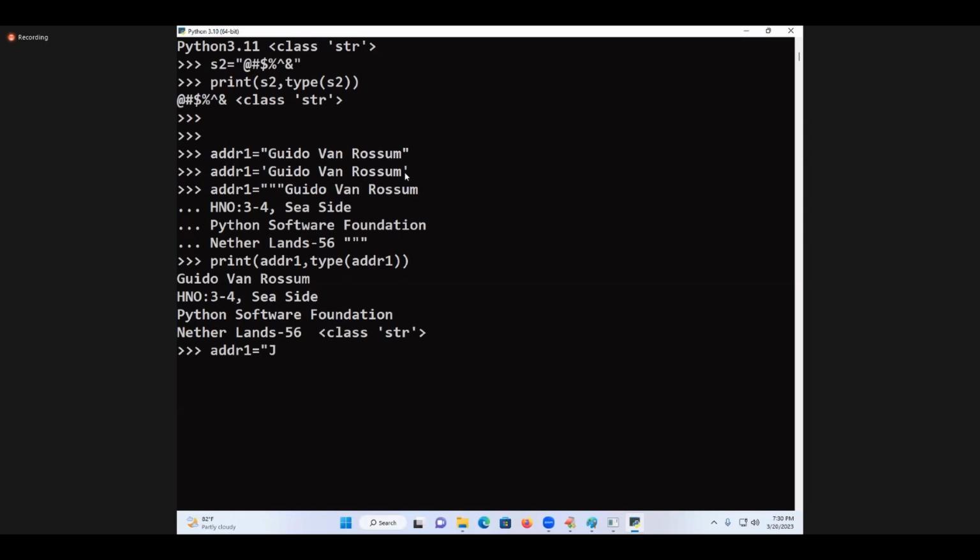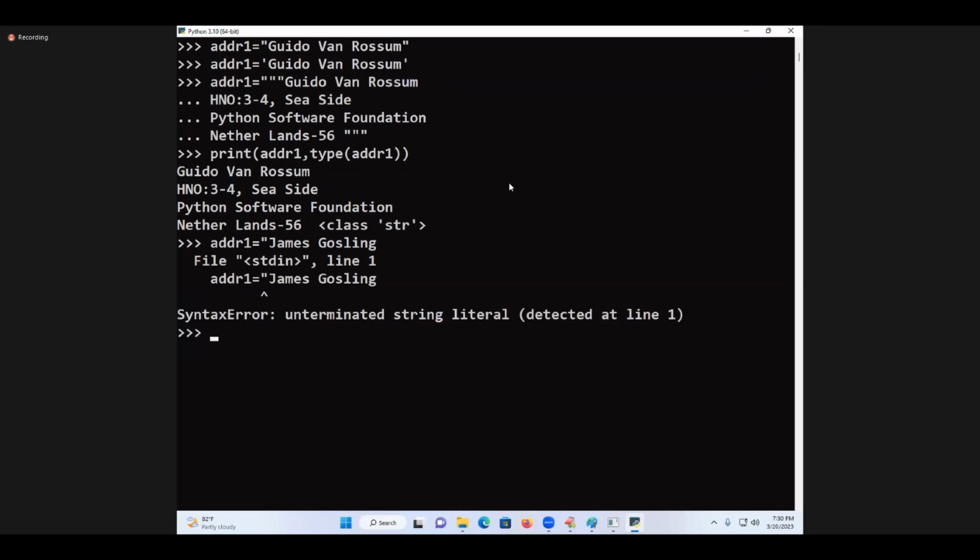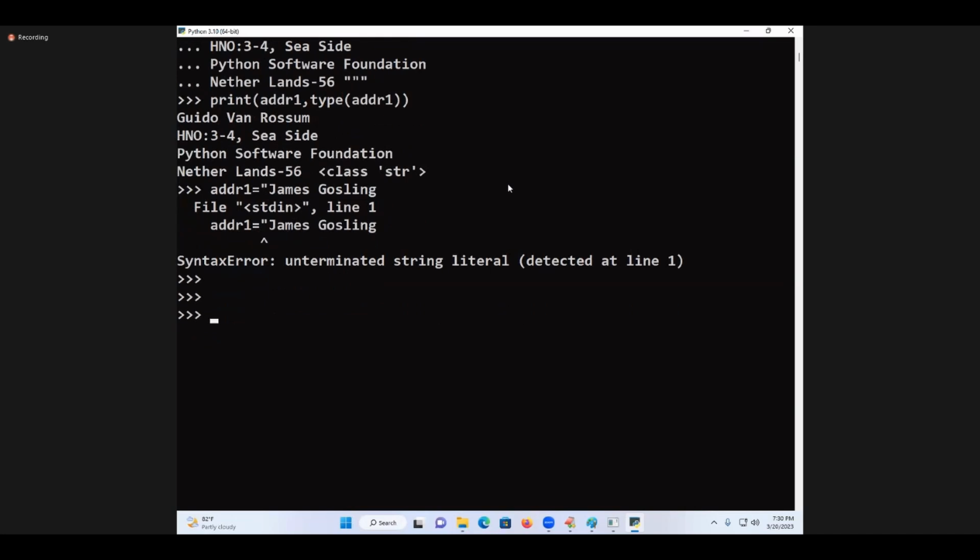Now I am writing James Gosling, the name of a Java scientist. I am pressing the enter key. I am not ending the double quotes immediately here. I am trying to check whether it allows continuity or not. Error. So double quotes or single quotes allow us to store one line only. They never allow us to store what? Multi-line. To go to multi-line, I will use what? Triple double quotes. Shall I continue with one more notation?